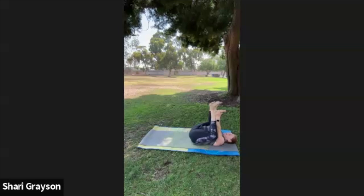See if you can get your whole spine flat on the earth here. And of course, the biggest, most important aspect of this pose is the happy part. It's a happy baby, so get a big smile on your face. If you want to gently rock side to side a little bit, like a playful baby, and massage the spine this way.